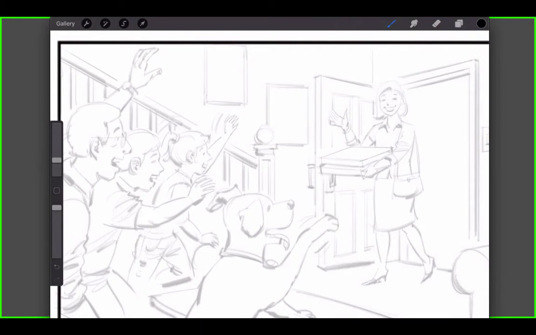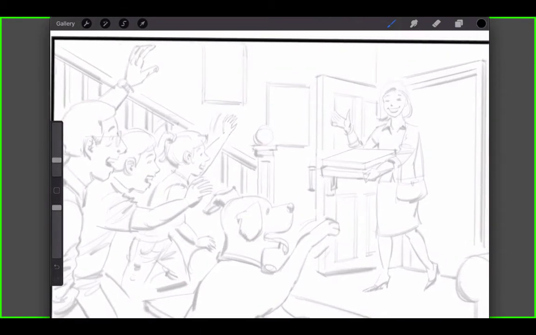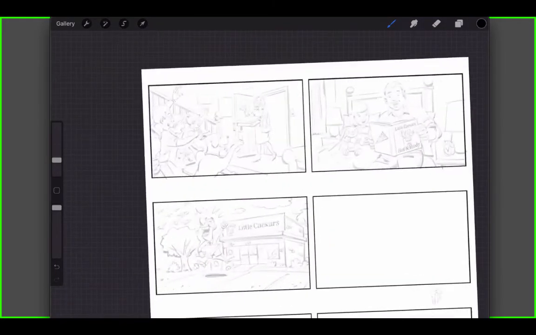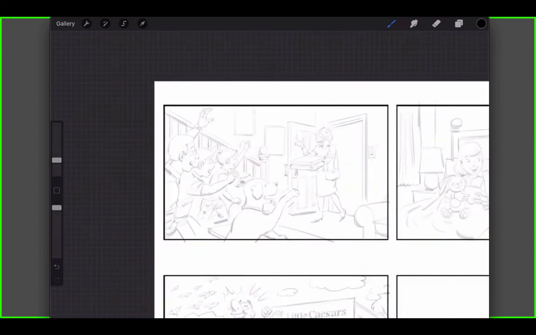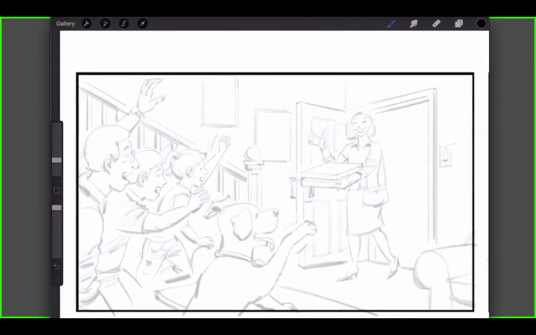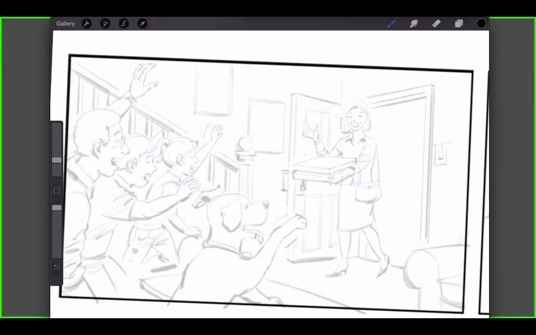So to illustrate that point more, we're going to switch to a drawing that is actually part of a storyboard for an advertising campaign, but you can see the resolution is not full screen.